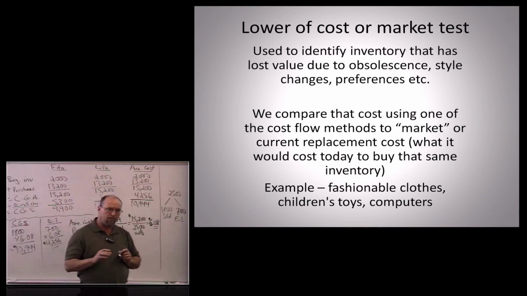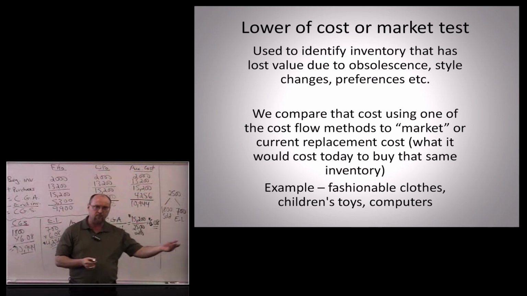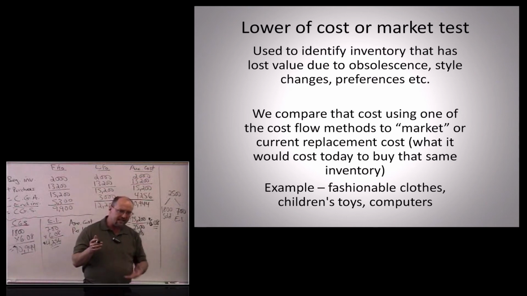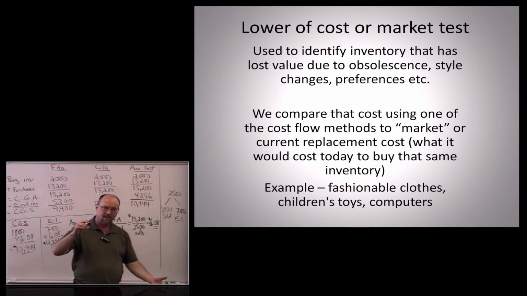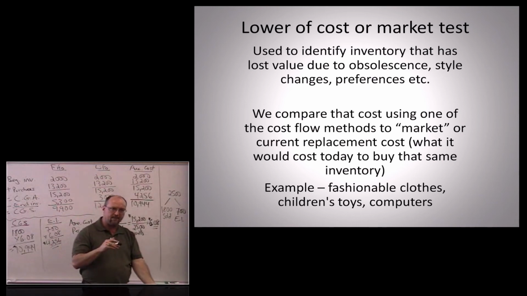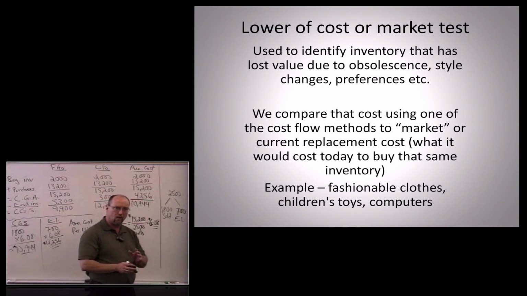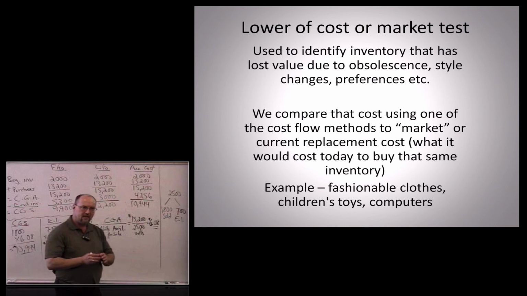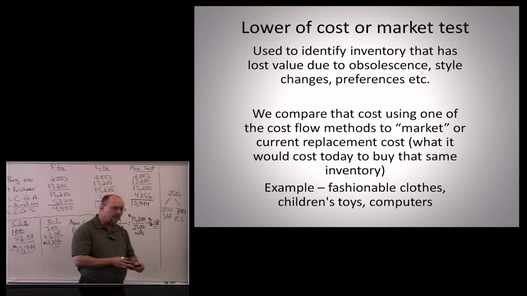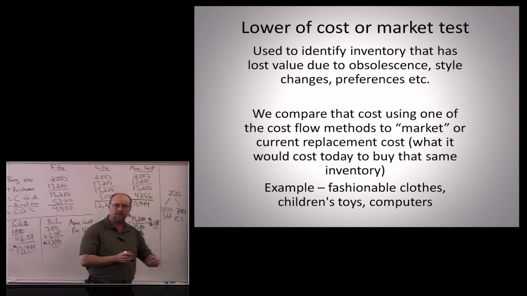So if a store bought too many of these items when they were at a high price, and preferences have changed, the kids have moved on to a different product, then if they were to replace this item, it would cost them far less. So their cost data is too high. The inventory has dropped in value. The term that's used in accounting is it's impaired. We have an impairment in the value of inventory. And we have to show that impairment when we identify it. It's going to result in a reduction in the value of inventory, and we're going to have to put that difference, that loss, on the income statement. We call that literally loss on impairment of inventory.